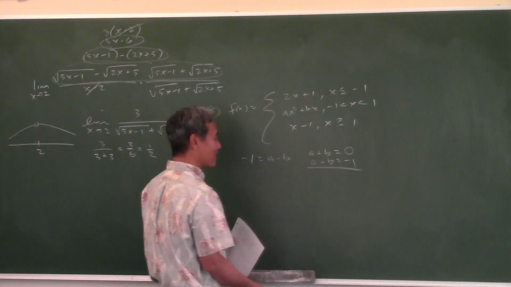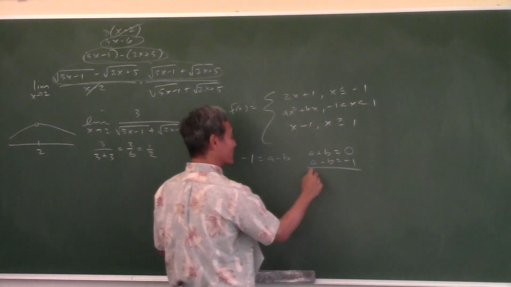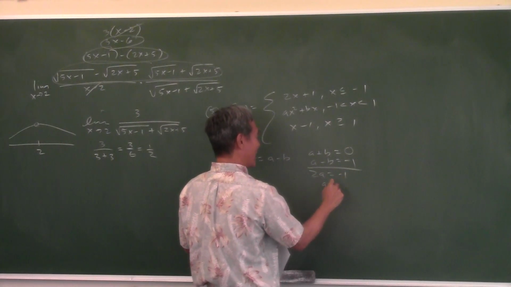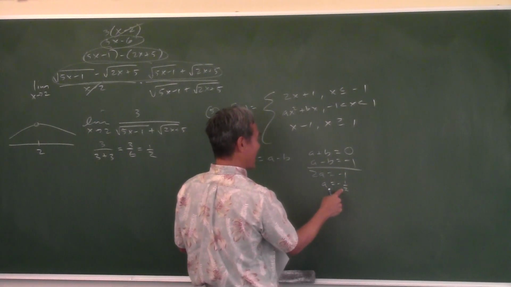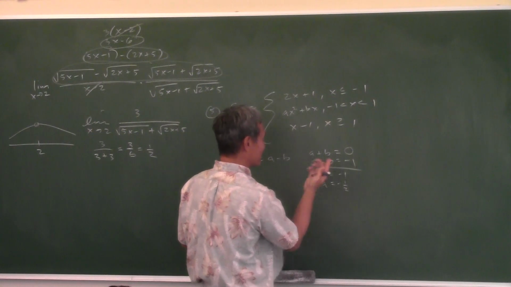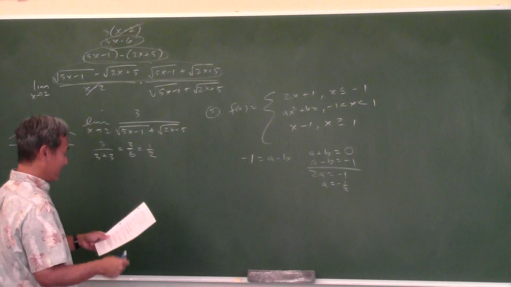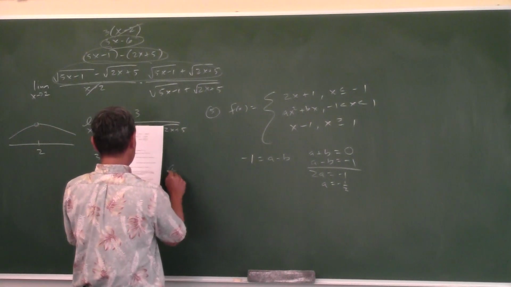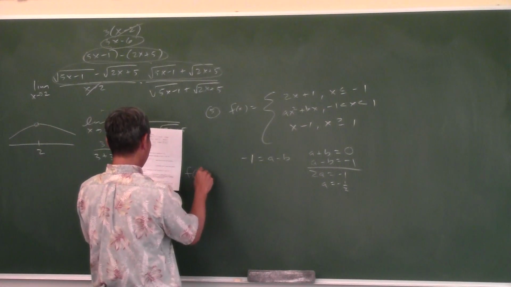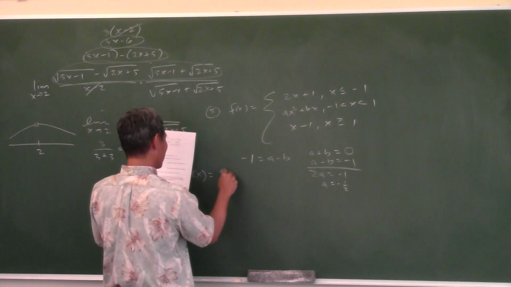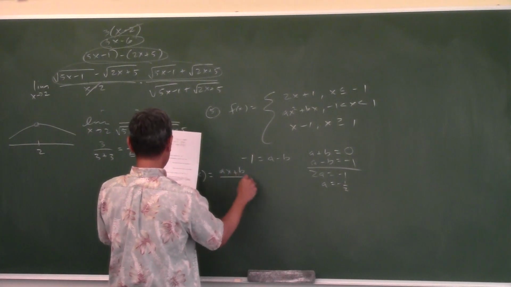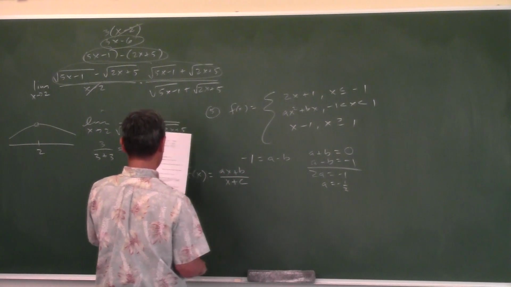Are you guys capable of solving this? Look, so easy. Line them up and add: 2a equals negative 1, a equals negative half. Take that and plug it back into either one of these to get b. I think you can do that, yeah? It's child's play. Okay, number 6. This is just like the one we had yesterday, except it got kicked up a notch, yeah? Or no? It didn't even get kicked up a notch.